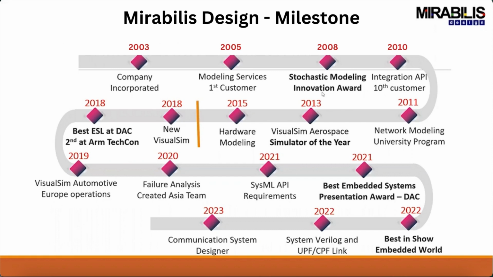Now, from a milestone standpoint, Mirabilis Design has been successful in winning awards right through its history. Even this year, we got Best in Show at Embedded World. Last year, Best Embedded System Presentation at DAC. 2019, we got no awards because we didn't really have a show to go to. But 2018, we got two awards, both at DAC and at ARM TechCon.